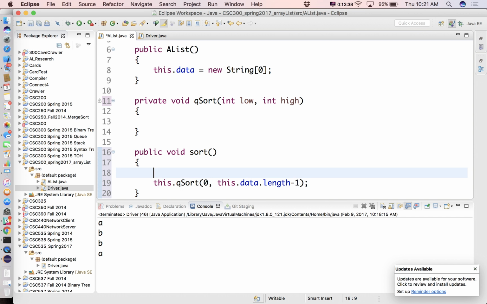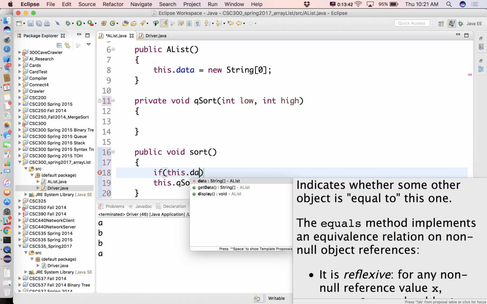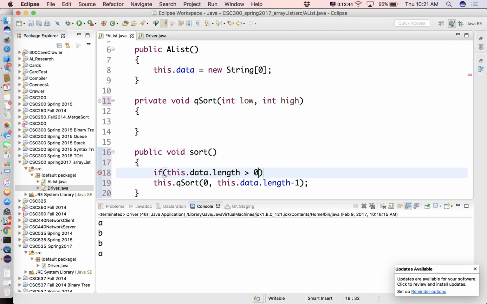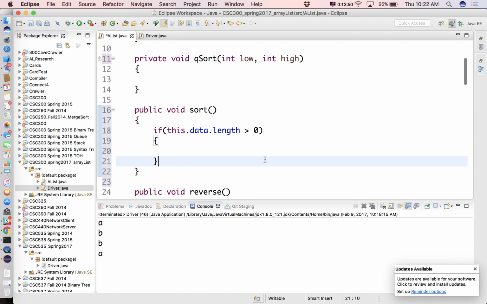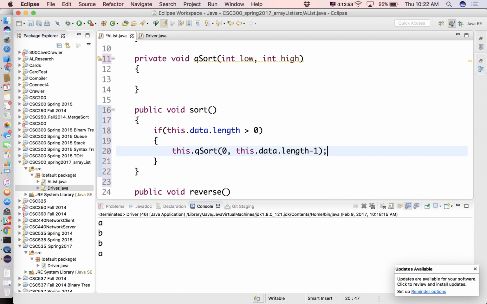And we maybe want to say if this.data.length is greater than 0, then do this. Let's not waste our time calling that if we don't have anything to sort. It's greater than 1, really, because if it's 1, it's already sorted.